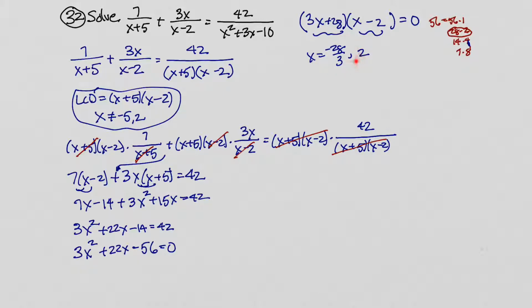Now, we think we've got our solution here, but let's just check back here. Here's what we're claiming the solution is, or we think it is. But follow it all the way back to excluded values. What values, if any, were excluded? Well, we excluded negative 5 and 2 because negative 5 and 2 are going to give us 0 back in the original rational equation, and that's going to make it undefined. So we had to exclude negative 5 and 2, but look what we're getting over here. We're getting a 2. We need to toss that out. And the only thing we have left then is this negative 28 over 3, so we're going to conclude now that x is equal to negative 28 over 3. So we thought we had two solutions, but really we had only one.